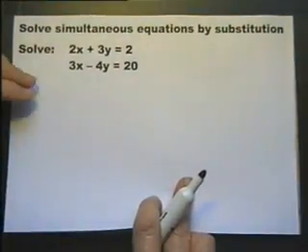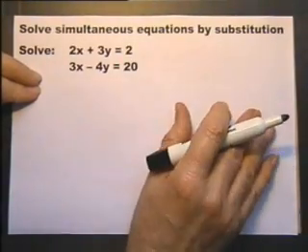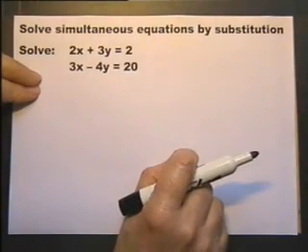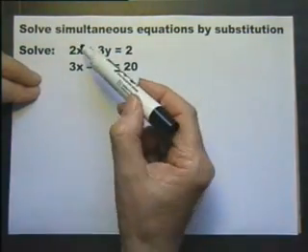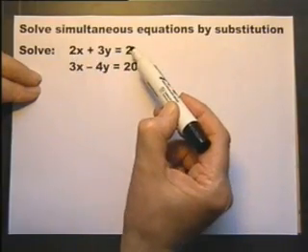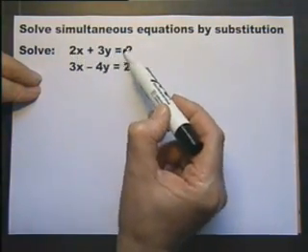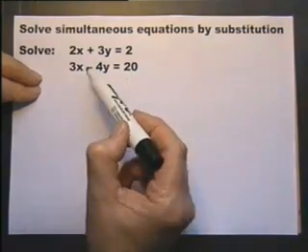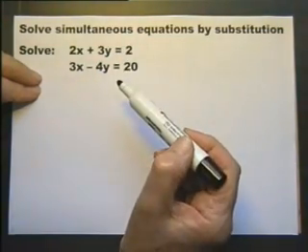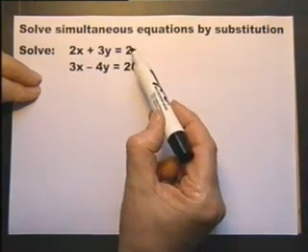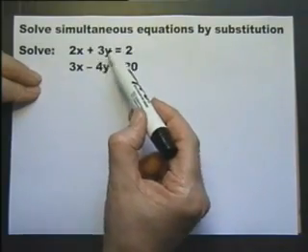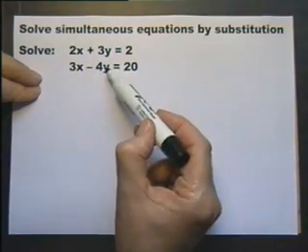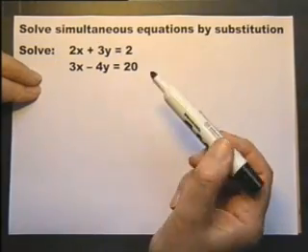Now if I was presented with this question in an exam to solve, and I was left to my own devices to decide which way to solve it, I wouldn't use the method of substitution. I'd use the method of elimination, and that's where we make either these two numbers the same by multiplying this throughout by 3, so we get 6x plus 9y equals 6, multiplying this throughout by 2, so we get 6x minus 8y equals 40, and subtracting the two equations, thus eliminating the x. Or multiplying this equation throughout by 4, so this becomes plus 12y, multiplying this equation throughout by 3, so this becomes minus 12y, and adding the two equations, thus eliminating y.